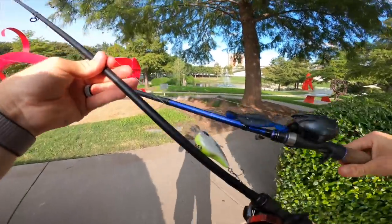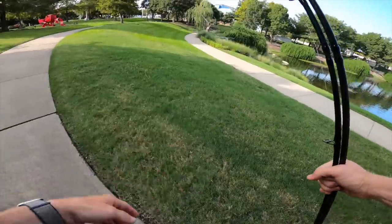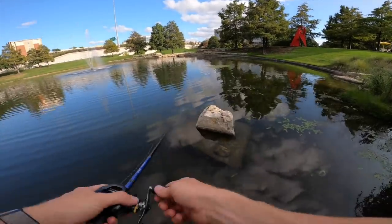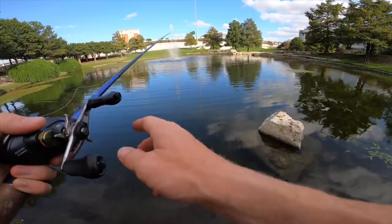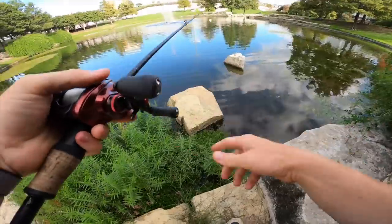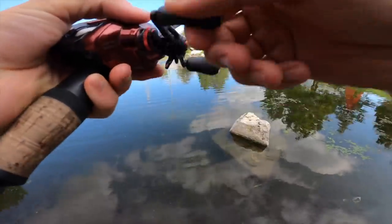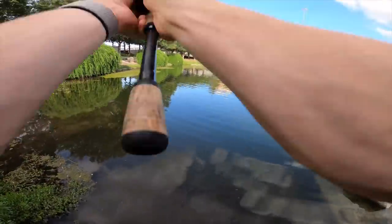Rigged up the flat banger and the Scam Shad jerk bait on one of the hooks from the box. It's been a minute since I fished these urban ponds — a lot more grass than I remember. I think I see a bass in the shallows, but it turns out it's a turtle. Starting off with the soft plastic jerk bait, working it like a fluke — a couple pops, let it sit. It's weightless, essentially a weightless Texas rig, letting it fall real slow. Smaller fish are eyeballing it. Switched to the crankbait but it's picking up grass — this spot might be too shallow for a three-to-six foot diver.